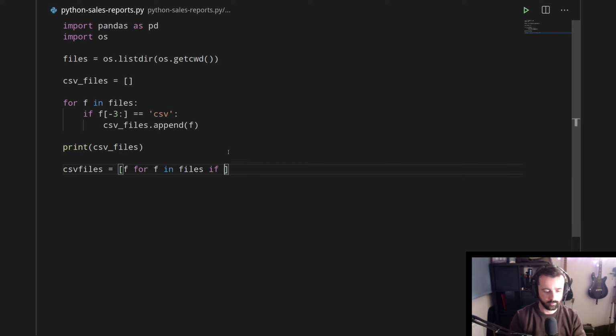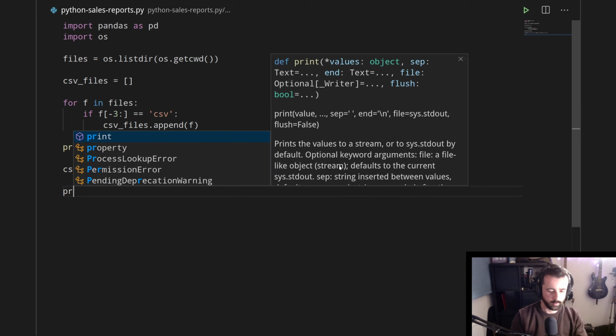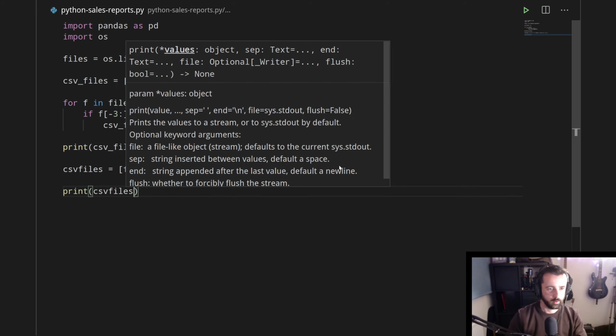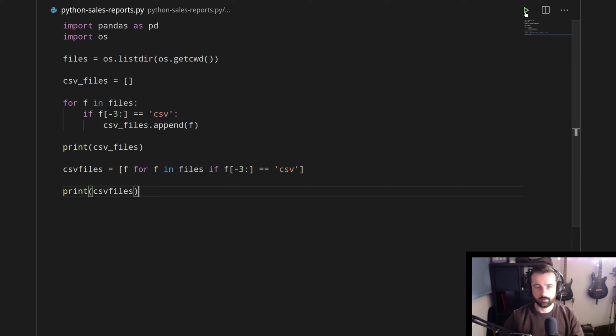So if f, and we're going to look for the last 3 characters again, is equal to csv. So what this does is it shortens everything onto one line, but it does exactly the same thing as this. It's much neater, much tidier. So if we print that out, we should get 2 identical lists.